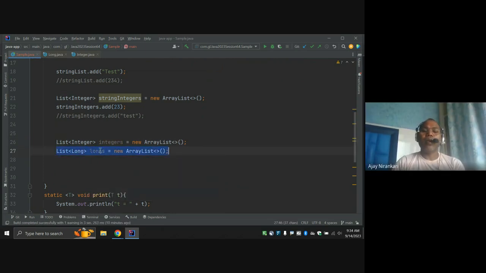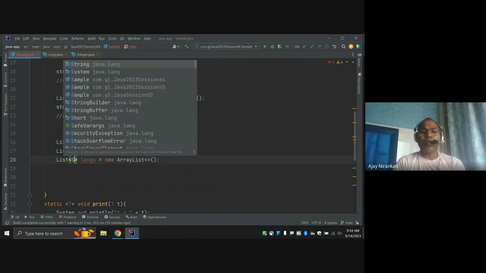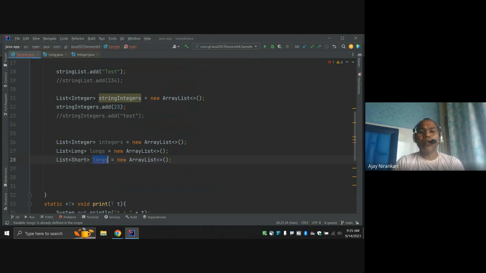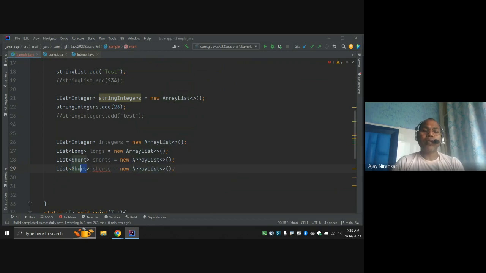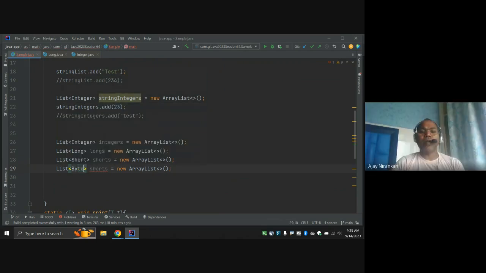And let me create one more for Short, and one more for Byte. So notice I created four collections.